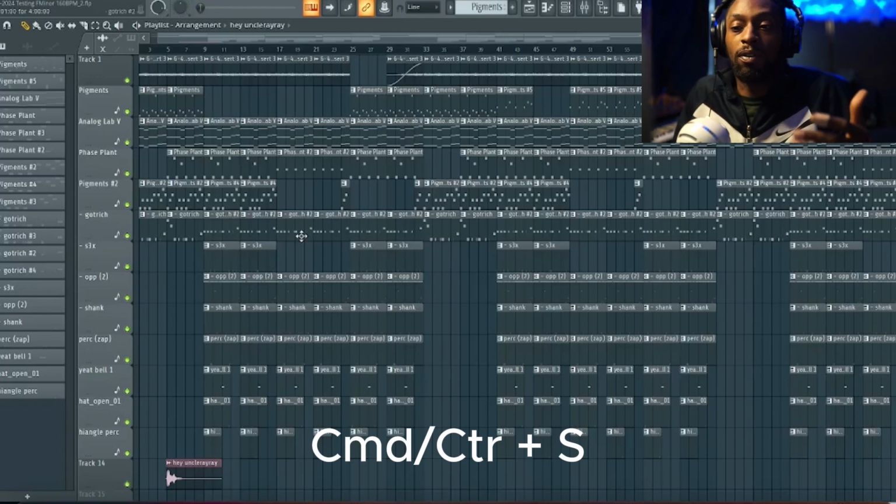I usually save after I do every melody, if I can remember, you feel me? So I always save. Hit command S, as simple as that, or control S. I'm working on the Mac, so I'm using command, but command or control S, it's the same thing, you feel me? Mac or PC. Command or control S to just save your project. You can do it anytime, it don't matter. It's not gonna change the screen or anything, just save, you feel me?